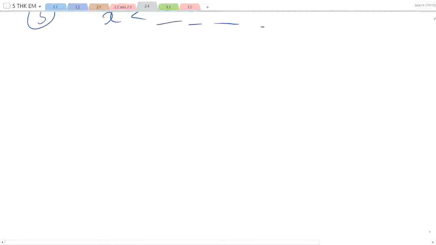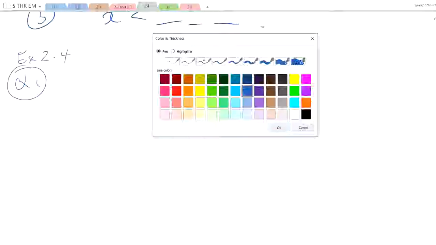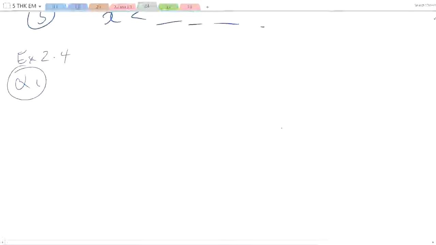Each chocolate bar is $2. Okay, so exercise 2.4, Question 1. And then she should not spend more than $13 on chocolate bars. What's the maximum amount that she can spend on chocolate bars then, if she can't spend more than 13?